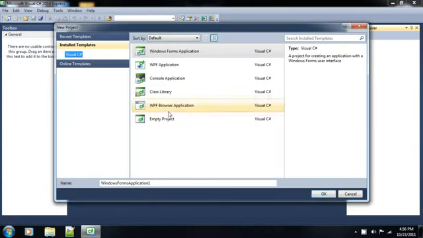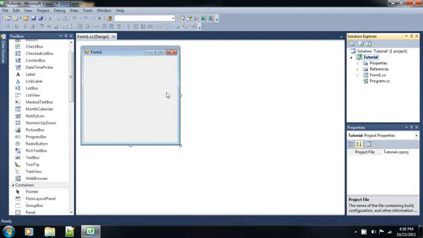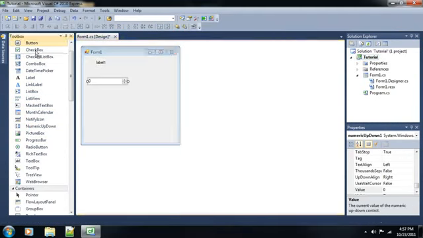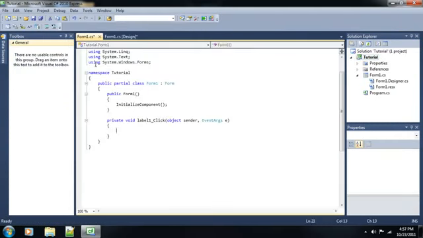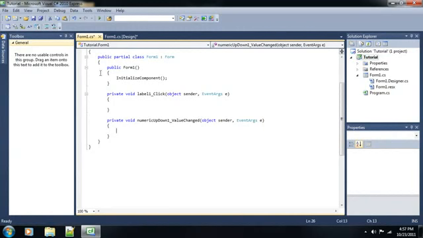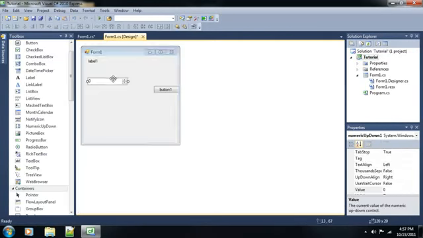Just create a new project, call it what you want as usual, dealing with Windows Forms application, and you're going to need a label, a numeric up down, and a button for now. Whoops. Accidentally double-clicked on the label. Oh, and I double-clicked on that as well. My bad.